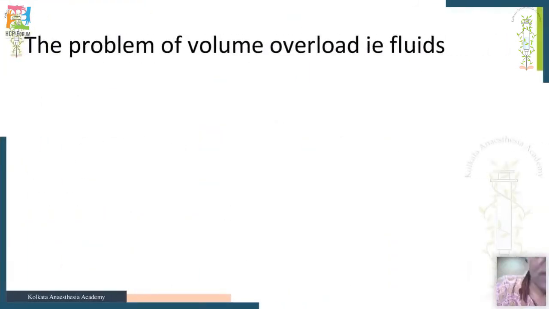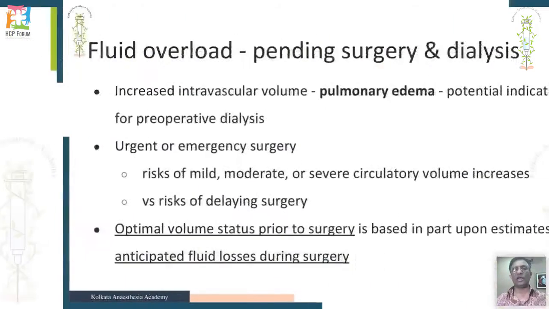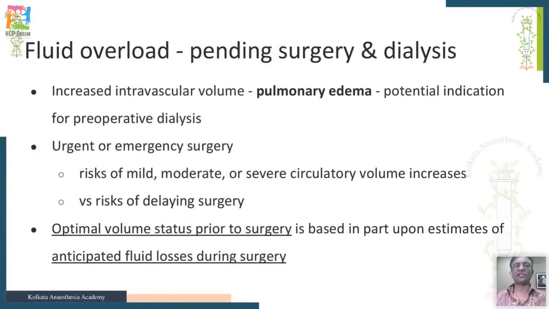The other issue with dialysis is volume overload and fluids, because if there is a fluid overload and there is a pending surgery, if it's overloaded, this is, I think, very intuitive. They can run the risk of going into pulmonary edema, which was also a reason for them to get into dialysis itself. So an optimal volume status is very, very essential prior to surgery.